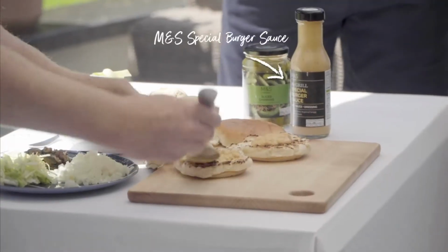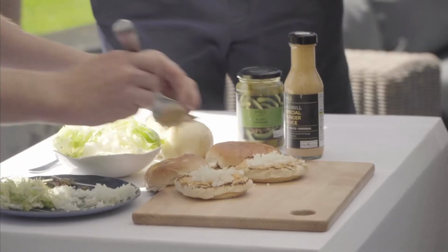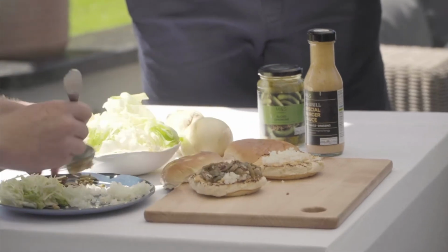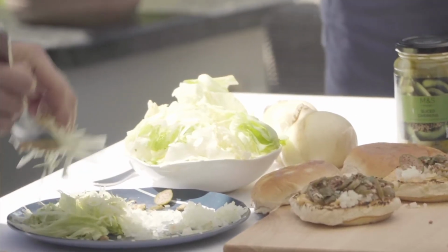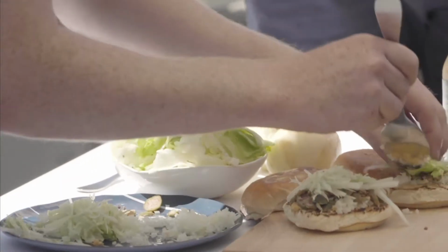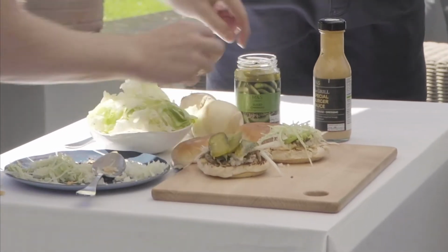So on the base, I'm just gonna use our burger sauce. We have our caper berries, which are nicely sliced. A few of them, Pete. Lash away. Lash away. A bit less than mine. And then just our finely sliced lettuce. This is, of course, Peter's Green Machine. How many pickles do you want? Two or three is fine.